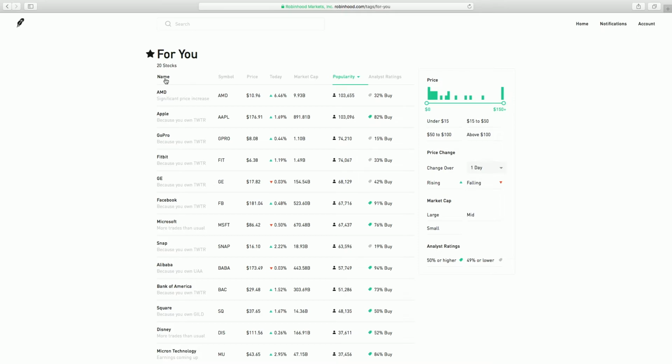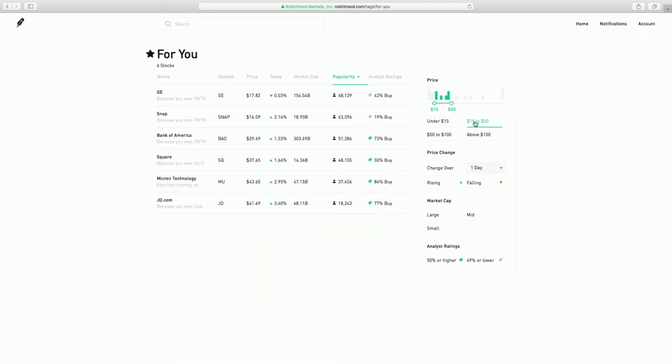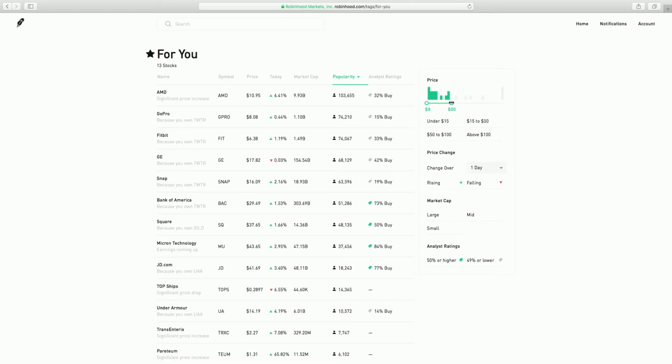I really have not played with it, so this will be the first time I'm really looking into it, besides just kind of stumbling across it earlier, but I didn't have time to really get my hands on it. So we can see on the right side, let's see. Oh, yep, I can drag this over, and it's going to show me stocks within up to $40, or I can just click 15 to 50, etc. That's really cool. It's a pretty cool little scanner.